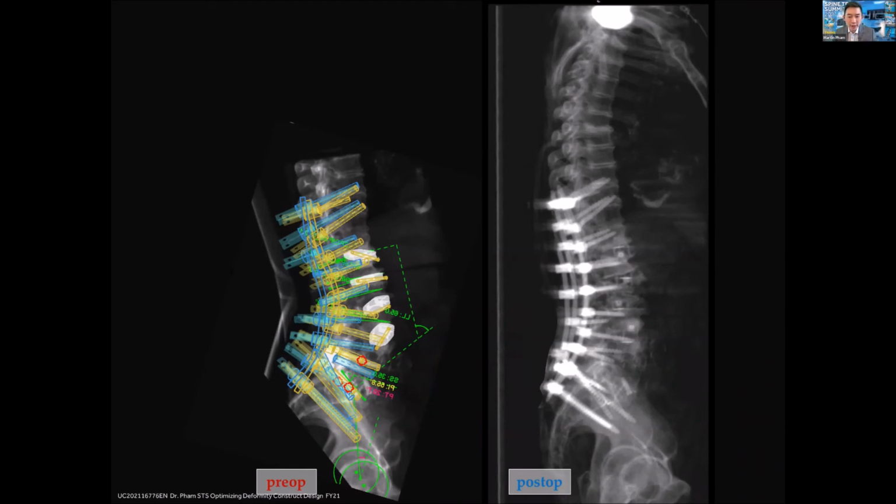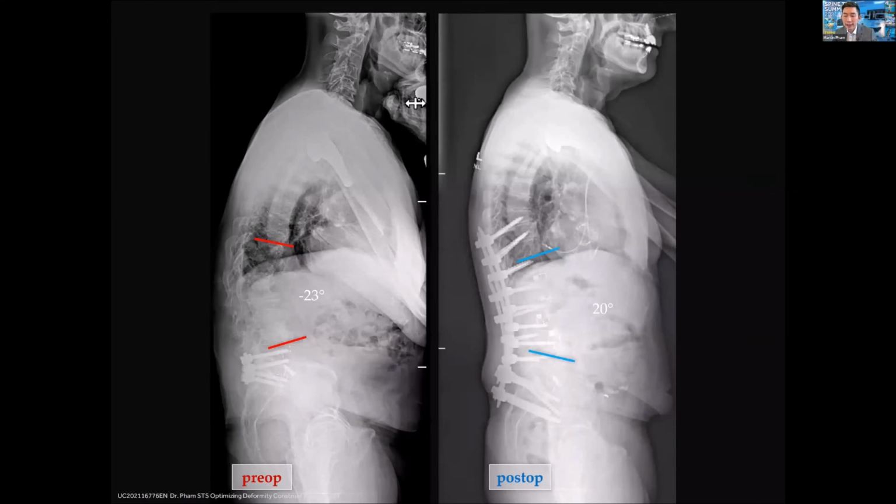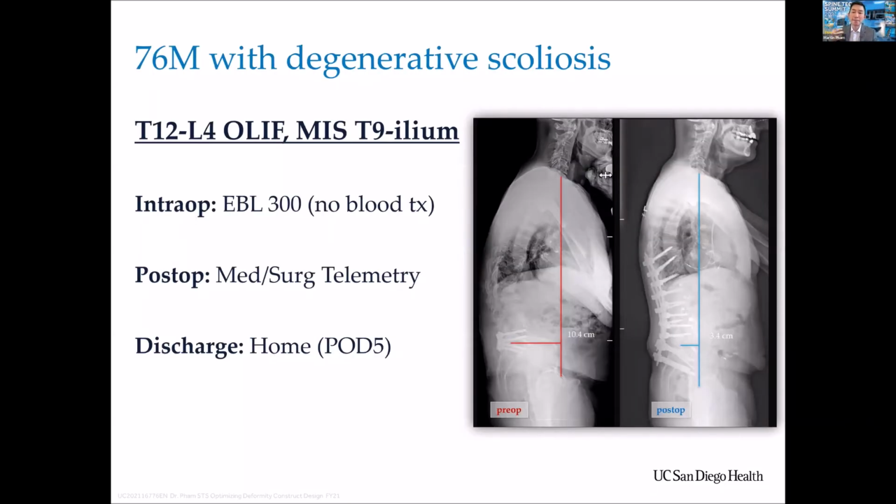You can see the predictive on the left with good apposition to his outcome. I was able to get about 40 degrees of regional correction. And you can see here his standing films showing that correction and showing that improvement in sagittal alignment. But like I mentioned in the previous case, it's not just about getting a better x-ray. It's not just about subtracting all these spinopelvic parameters and making sure that they're green. In this way, spinal robotics is allowing us to get a potentially better clinical outcome for appropriate patients.